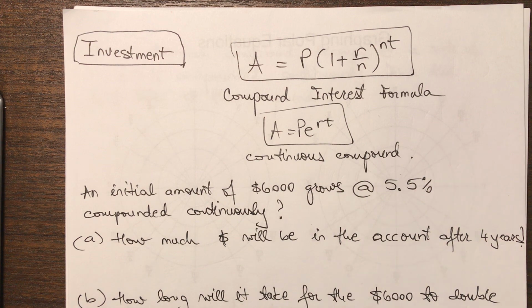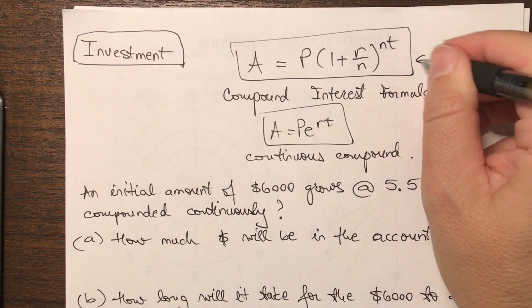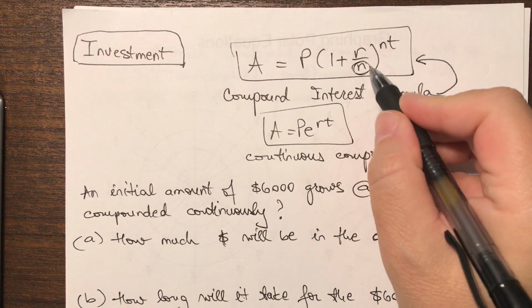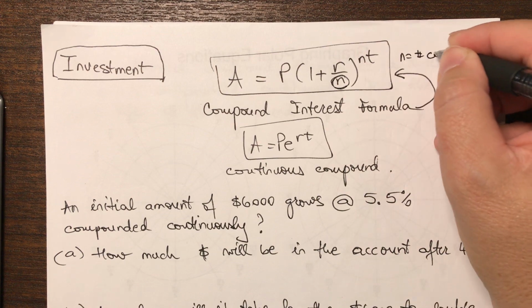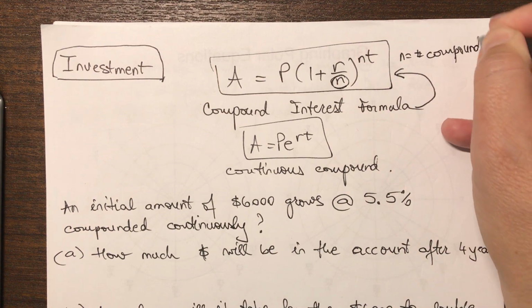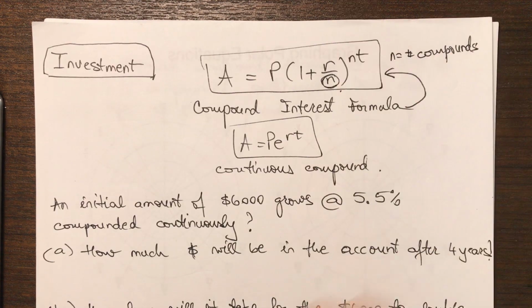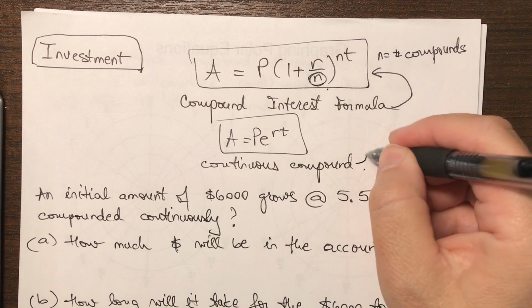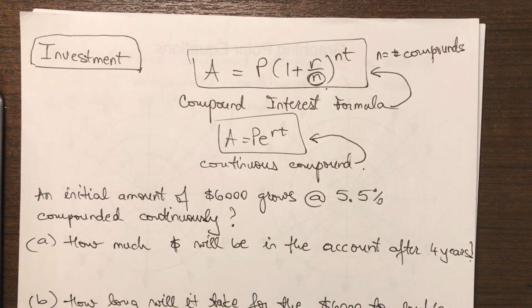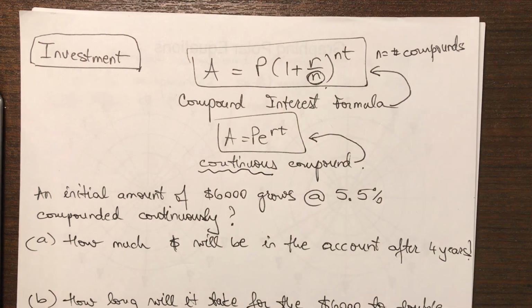Okay, so remember the two formulas we've used. The compound interest formula, that's if you have a finite amount of compounds per year, right? So n is the number of compounds per year. If it says semi-annually, that means twice, right? So it's a fixed amount. Monthly, that means n is 12. We are using, if you have an infinite amount of compounds per year, right? We call this a continuous compound. Of course, you can't put infinity in your calculator, so we're using the continuous compound formula. And most of these problems are going to deal with continuous compounds.